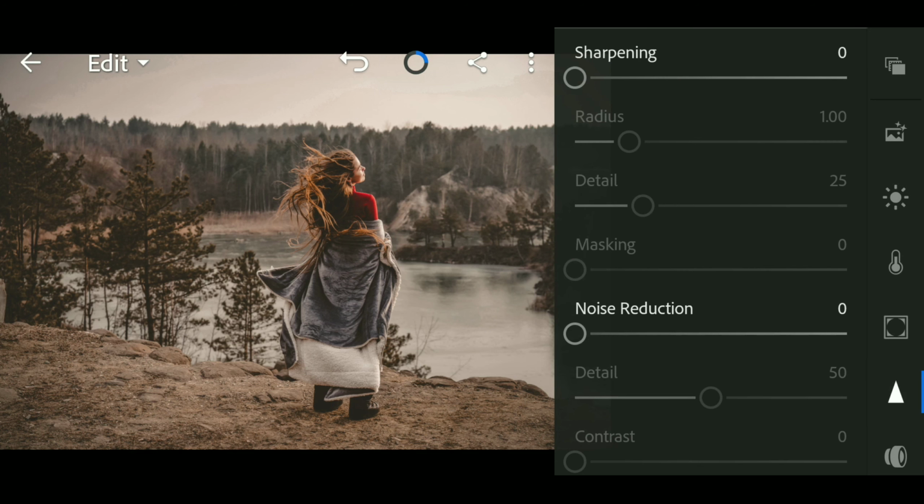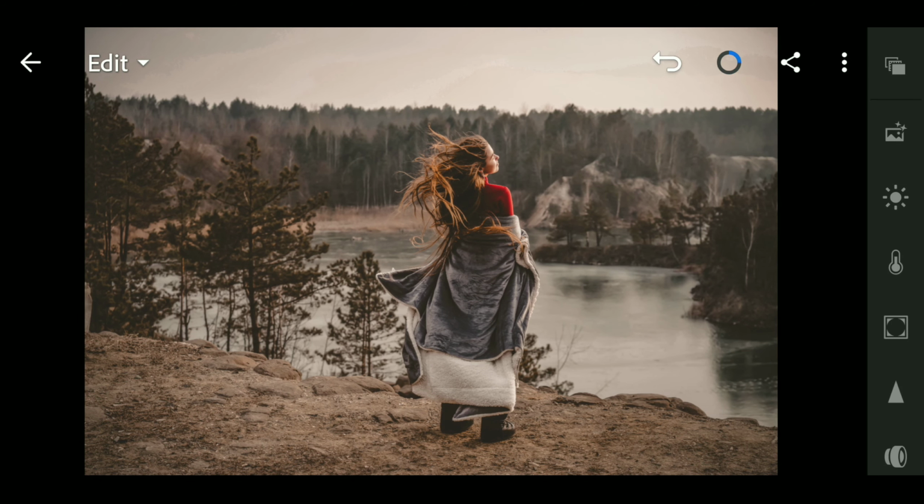Next, go to details. Noise reduction to plus 20. And that's it.